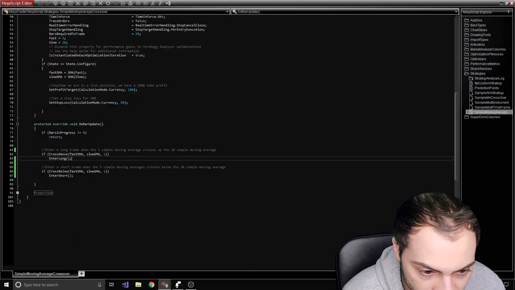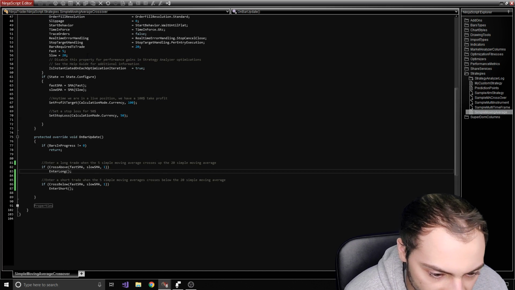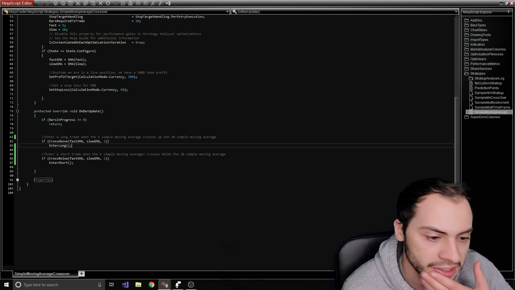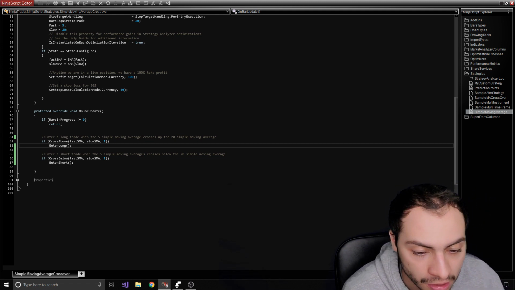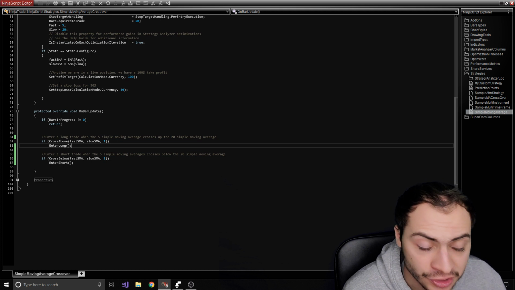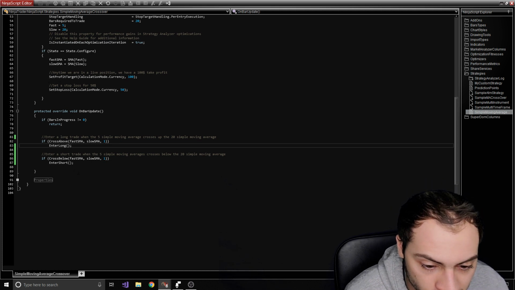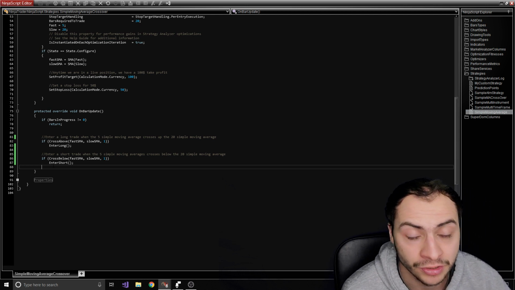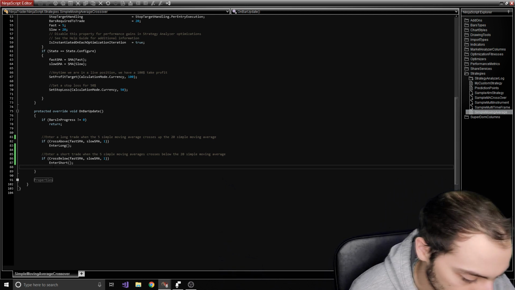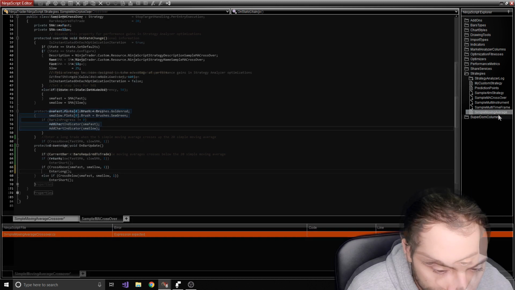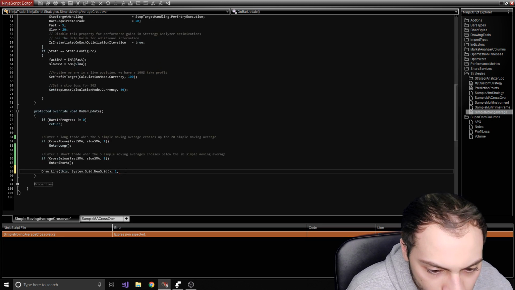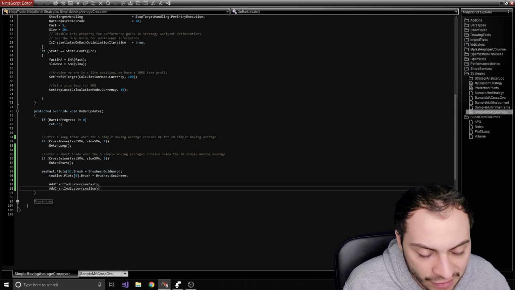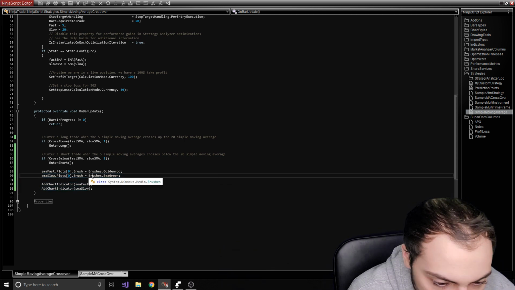but let's try and optimize this. So let's try changing some values here. One thing we can do is actually draw where the simple moving averages are, which I love to do because it's easier to visualize on a chart your trading indicators and your values. So to do that, it's really simple. So we can actually draw the SMAs, the simple moving averages on the chart when we back test it.